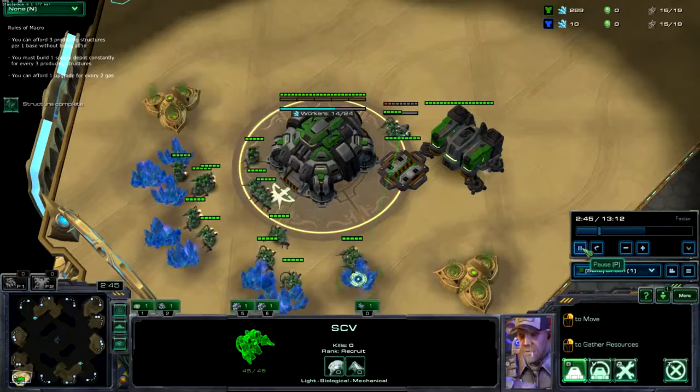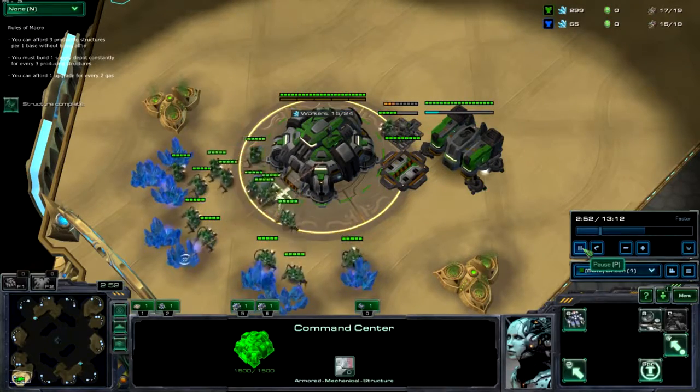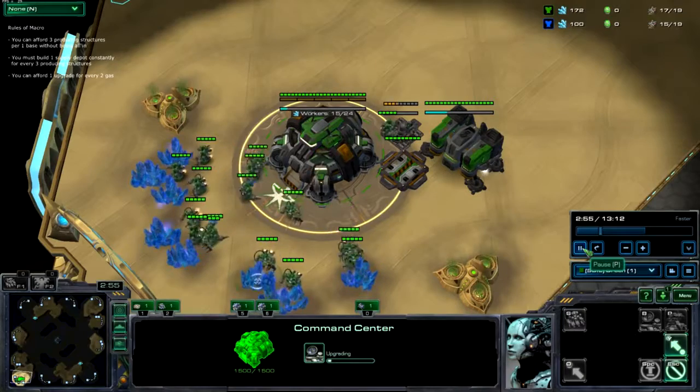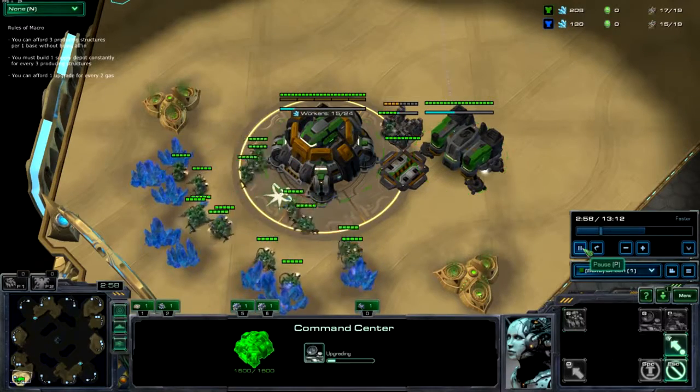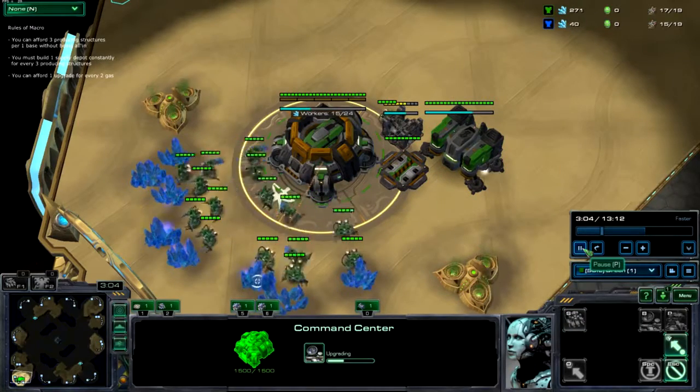So if I'm on 2 bases, then I can produce from 6. It's just simple math. If you're on 3 bases, you can produce from 9. This is important. I have a lot of my friends, when they're playing the game, they're like, okay, I get to 3 bases. What do I do now? I mean, how many barracks should I put down?